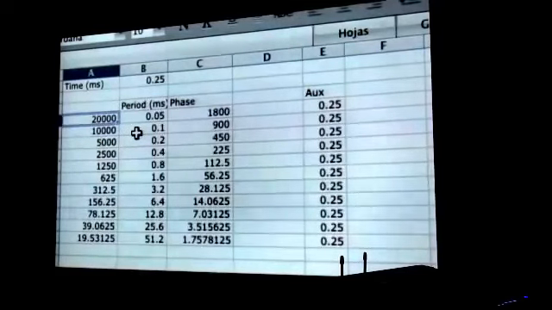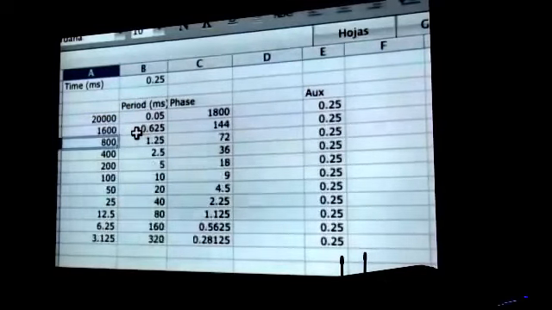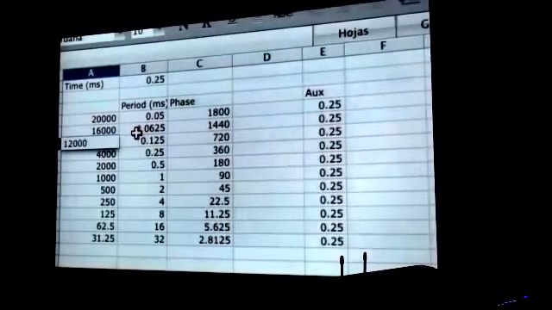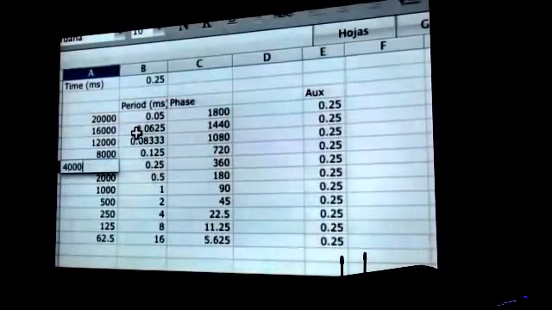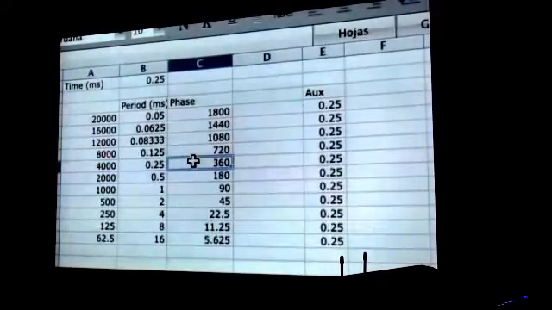Actually, let me write down here what is 2016, then, no, this is 16, 12, what is the other one? This is 8, 4, and you can see 360 degrees at 4K, 720 degrees at 8K, 1080 at 12, 1440 at 16, 1820.